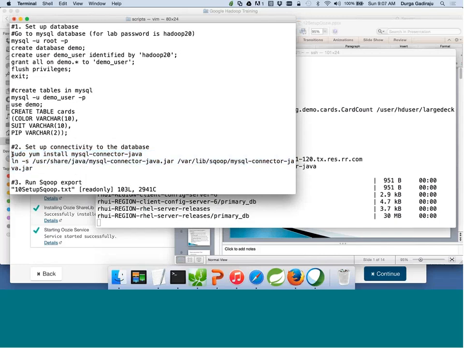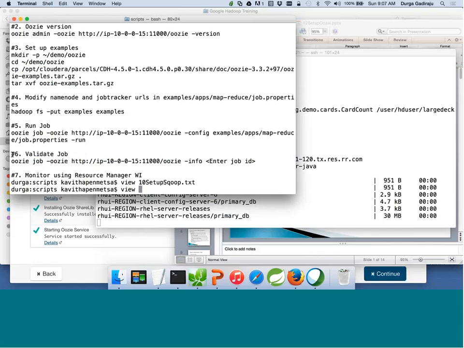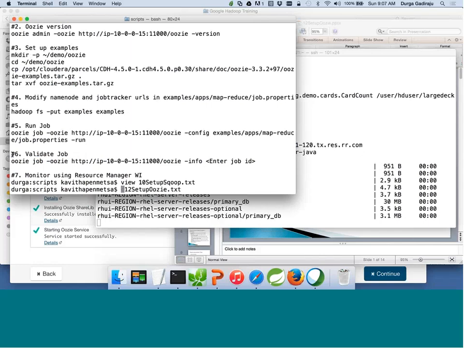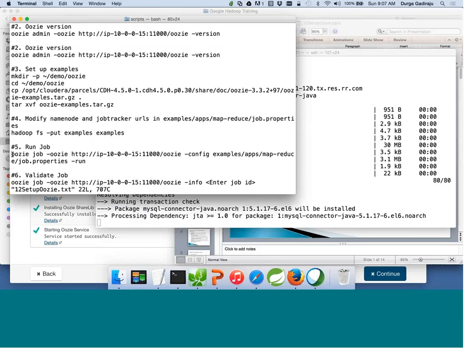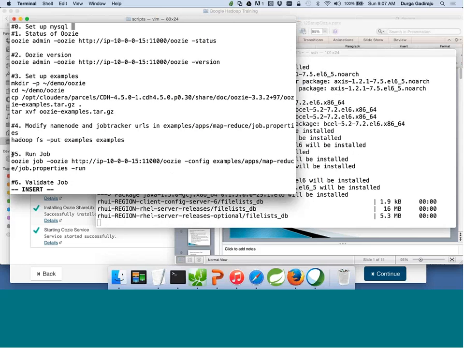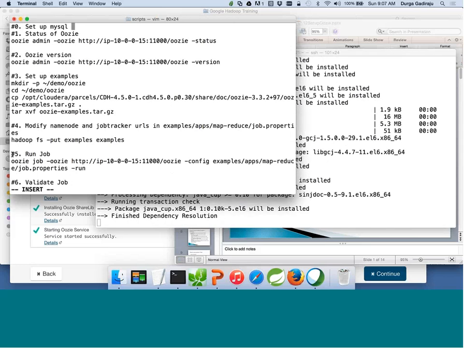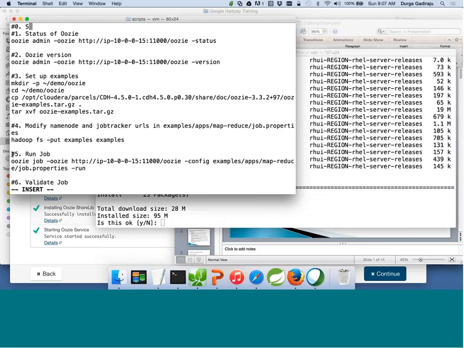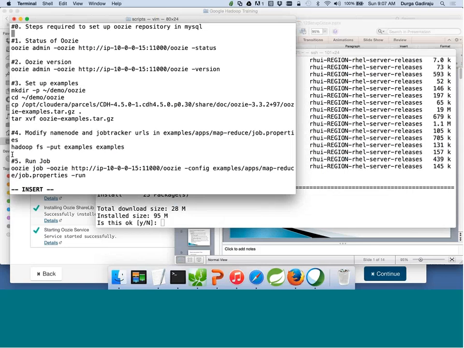So let me update the other one also. Setup. Steps required to set up the Oozie repository in MySQL.